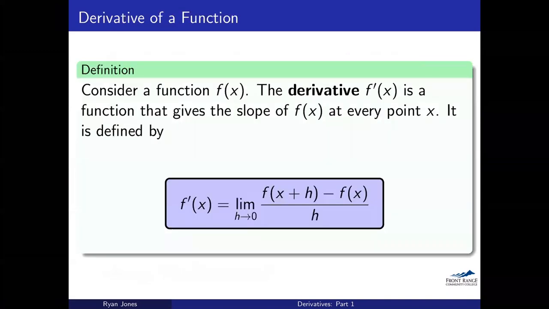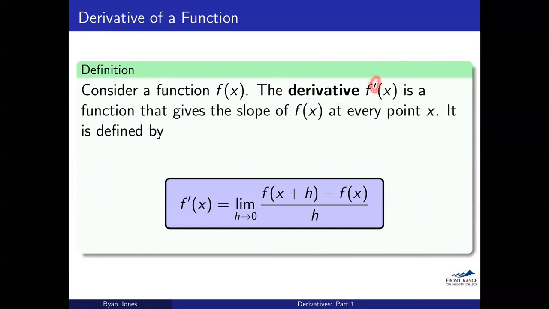That formula for the derivative is this limit. As I let h go to zero, those two points basically join together and become one, giving an instantaneous rate of change. Notationally, we have f apostrophe of x — f prime of x — and if I give you a function f of x, we use this notation to denote the derivative. We're going to use that notation a lot, so you'll get very comfortable with it.